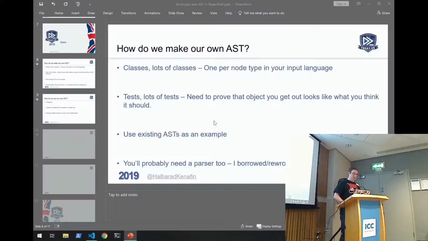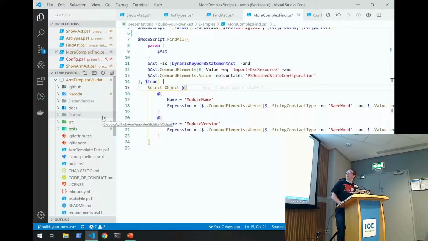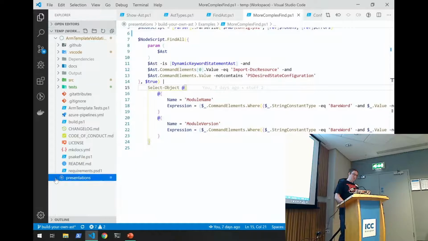I think it's like 0.01 version at the moment, but it's there. So I've got a nice Git repo here. Let's hide that for now. Got all the usual stuff you'd expect. I've got some dependencies. In theory, I've got some documentation. There's files there. Yeah, there's automatically generated files there.